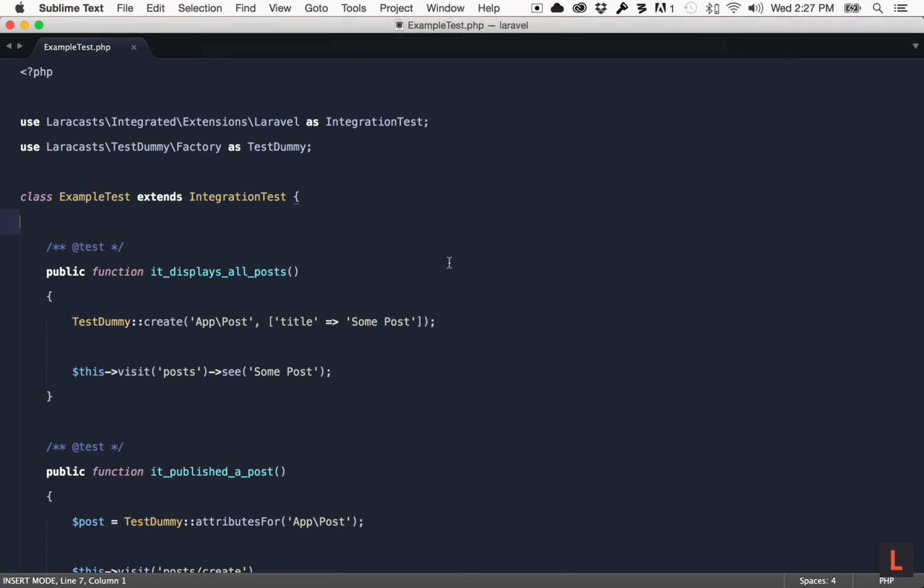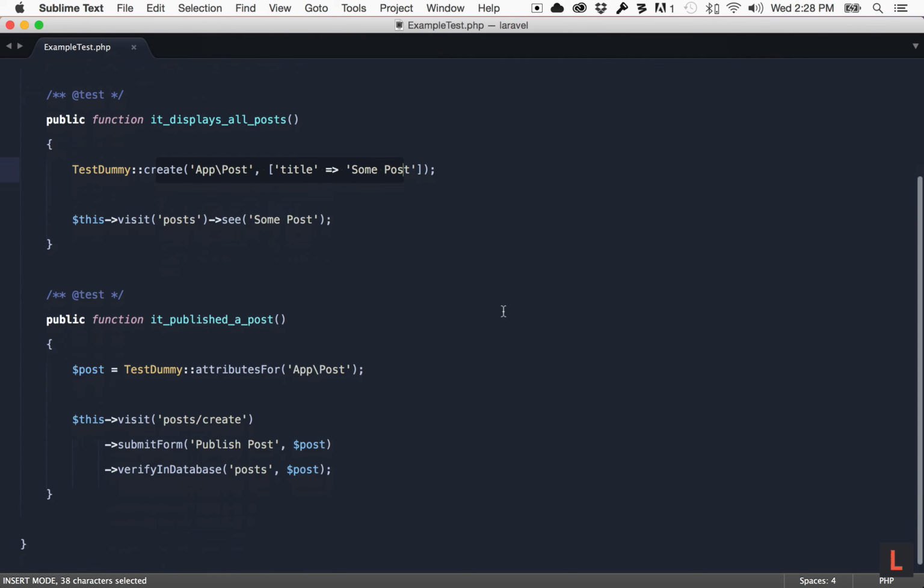Here's what I mean. If I switch back to my example test, well, we have situations like this, where you want to say, given I have these records in a database table, when I perform this action, then I expect those results. So if you think about it, after this test runs, we sort of want to roll back our database to how it was before the test began. And if we don't do that, we will just append new rows to this table every single time we fire our test suite, which isn't a good idea.